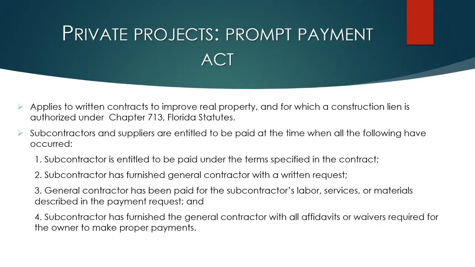So private projects, real quickly on the Prompt Payment Act, it authorizes this type of relief and entitlement to be paid when certain conditions have occurred. When you're entitled to be paid under the terms of your contract, you furnish the general contractor with a written request for payment. The general contractor has been paid for your work, and you've provided all the necessary affidavits and waivers in order for the party to make payment to you.